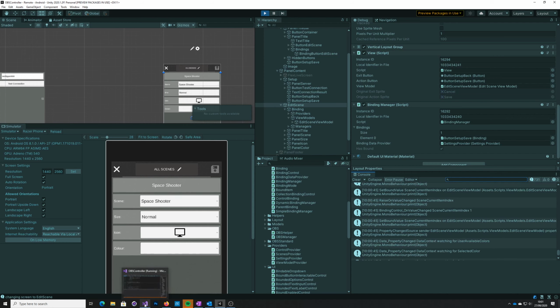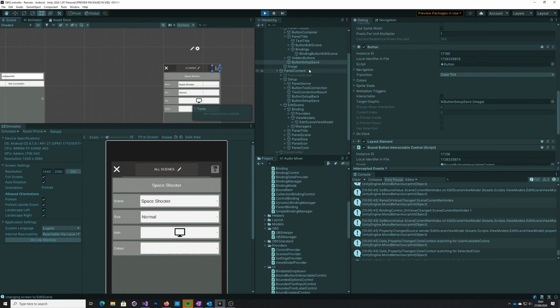So why is that binding not working? So we've got our button. It's because it's disabled.